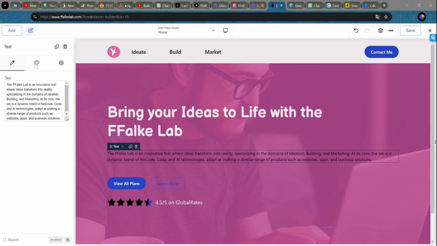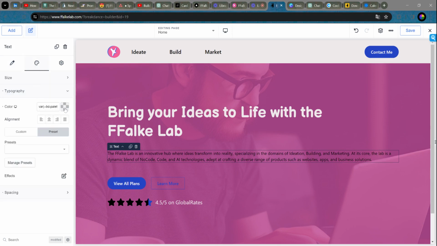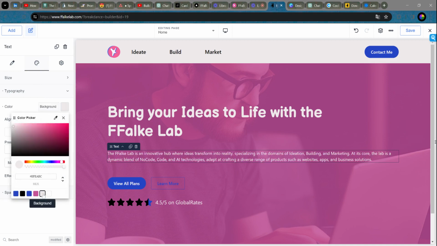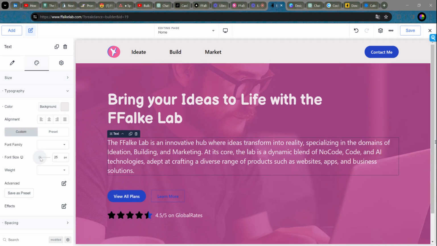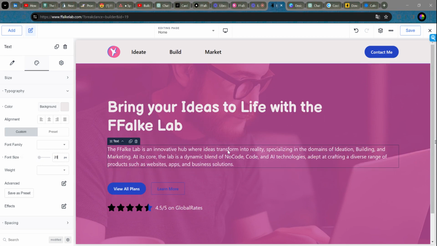We don't like this. So what we do is we go to the design, we go typography. We can keep the color, but I think I like to have more of this color. So the color that we have picked for our background. I hope it's readable, but I think this should be fine. And then we want to have custom, so not a preset. And we want to have, no, that's too big. Maybe we take 20, let's see. Yeah, so let's take it that way. So I think that's nice.